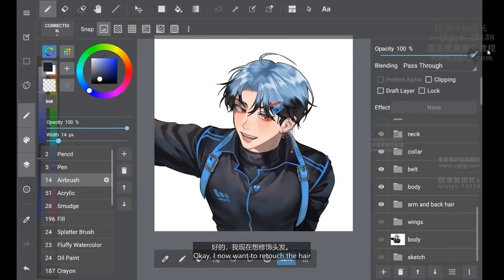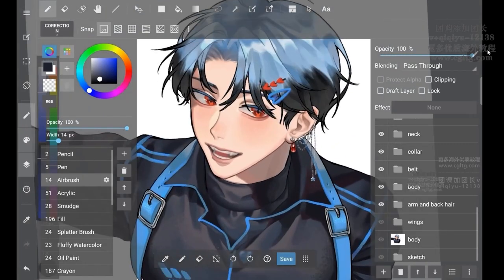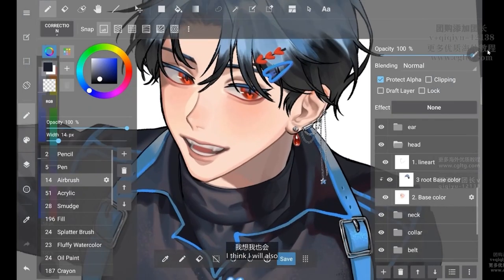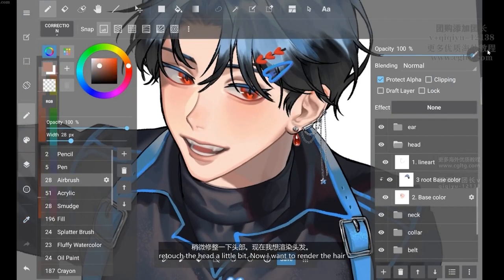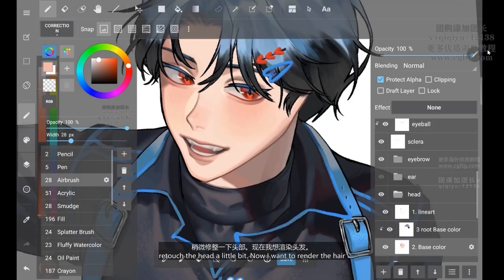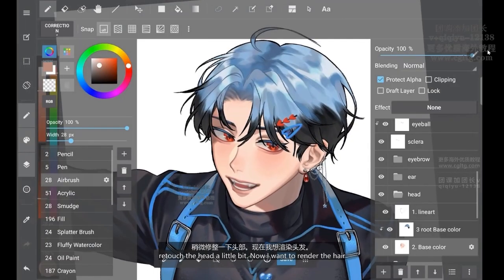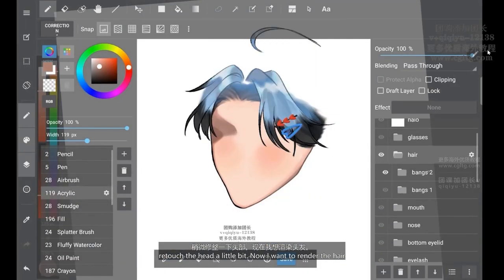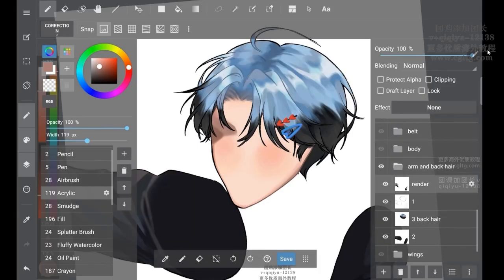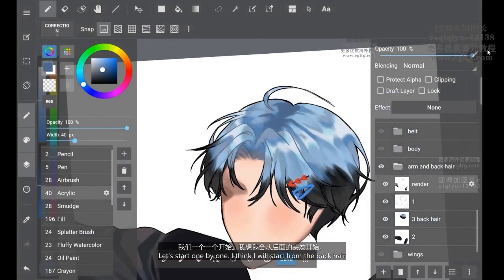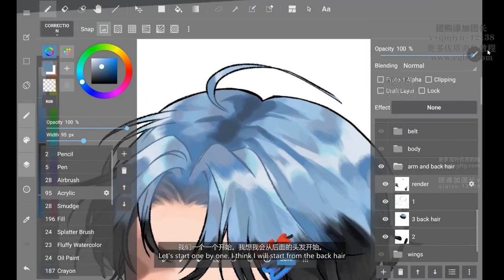Okay, I now want to retouch the hair. I think I will also retouch the head a little bit. Now I want to render the hair. Let's start one by one. I think I will start from the back hair.